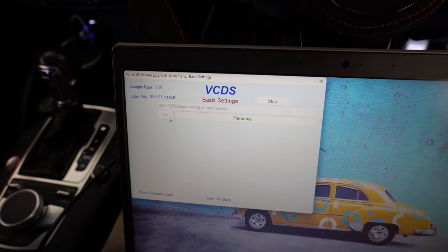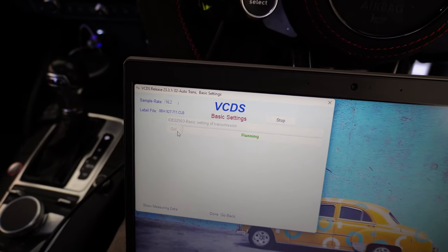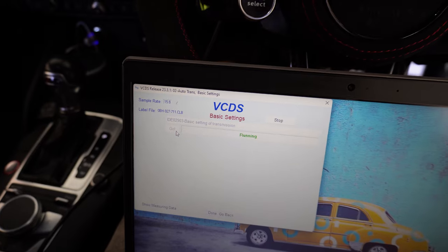Just chugging away there, boys. Well, bloody good. We'll come back to you when we've done. Well, boys, VCDS is way quicker than OBD11, so we're definitely going to keep using that one. Hopefully, we don't get ourselves into trouble, because VCDS normally gets you out of trouble when you're doing some long coding, so be careful with that one.